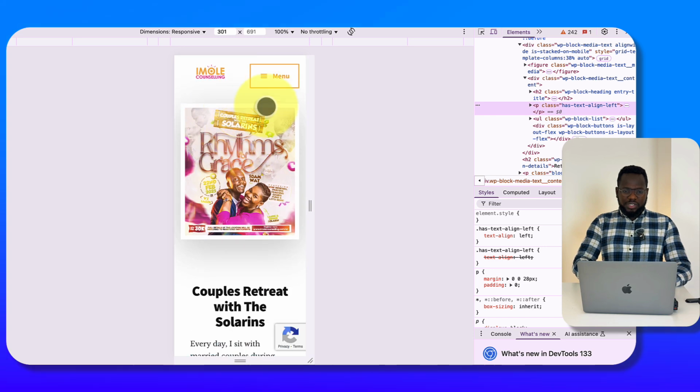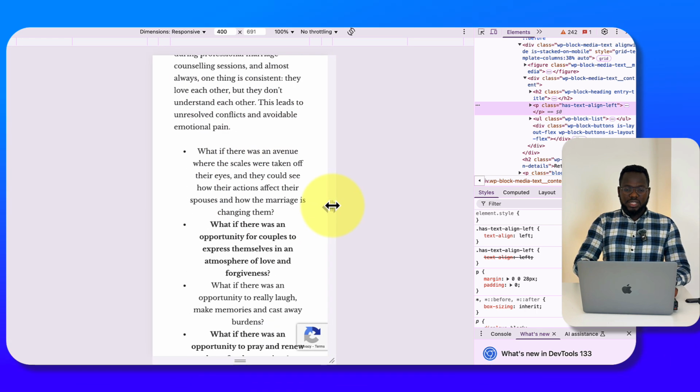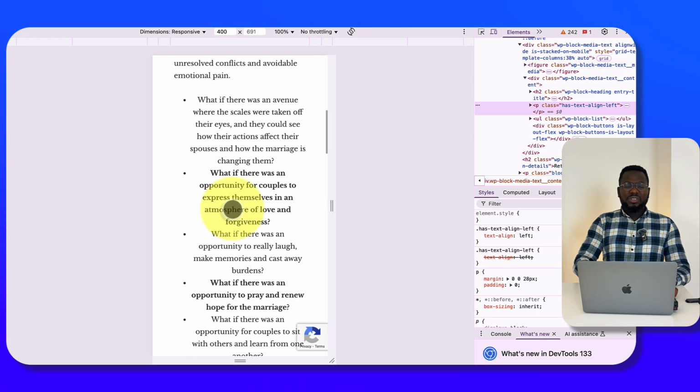So the picture is the first thing that comes out. It's good, but I think the picture can come just below the title, but the picture is also fine. It does depend. You can do A/B testing just to be sure of which one converts the most in terms of picture. But you can see this is not aligning very well. Look at it. Can you see?